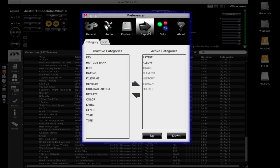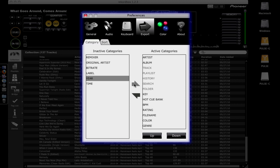Export is an important one to come in and change because a lot of guys are asking me, how come I can't see the BPM on my exports? Well, it's because it's here instead of over here. Now, you can do this on a per device basis, but if you have it preset, every device you go to export with will already have these. So I use key, hotkey bank, BPM, rating, file name. I don't use remix or original artist, bitrate, don't care. Color, yes. Label, no. Genre, year.